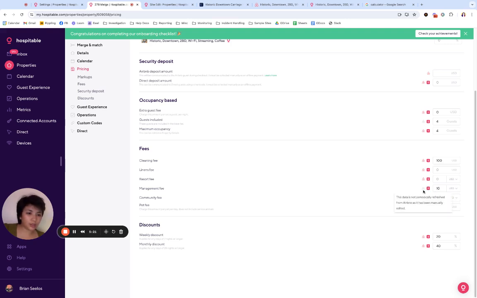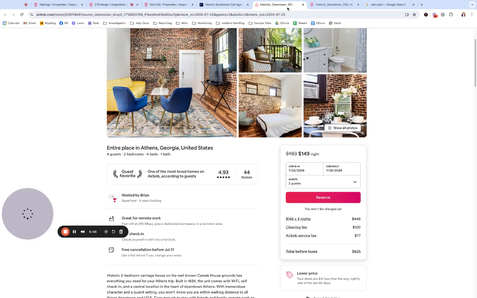These are actually already changed. If we are copying something from Airbnb, it would look like this one. If we change it directly here, it will disconnect it from Airbnb and would only apply to direct. That means that it would show the difference. Now for Airbnb, it should have a different pricing.